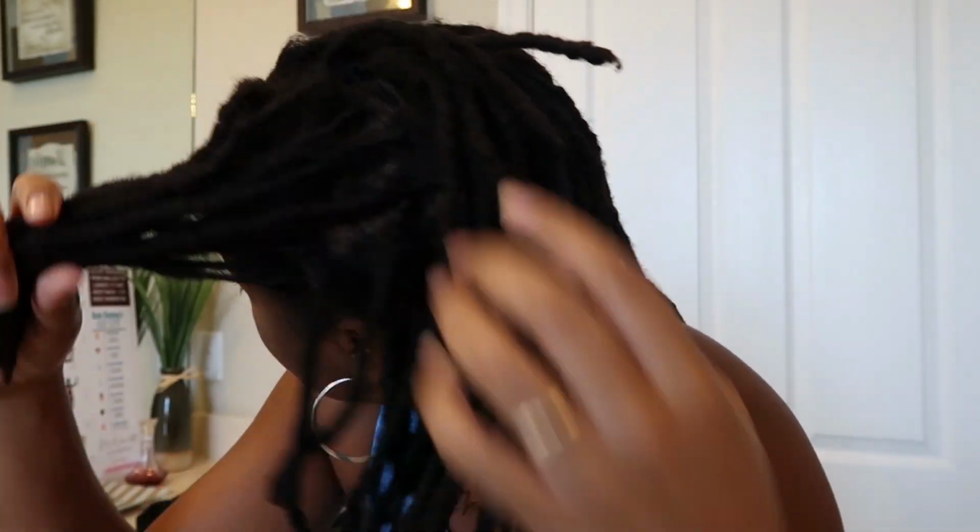Mind you, I don't play in my hair with multiple styles. Literally how you just saw my hair, that's how it was. The majority of the trip it was tied up in a ponytail, and maybe towards the night I would wear it down, because sometimes when my hair's in a ponytail too long, I get excruciating headaches, especially if the ponytail is too tight. So usually towards the evening I wear it down just so that I don't have a headache when I go to sleep. But anyway, I want to show you guys what my hair looks like since using the gel and how it's held up since then.